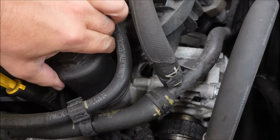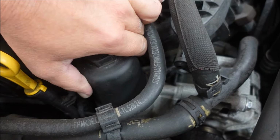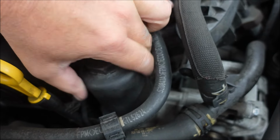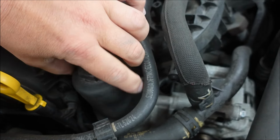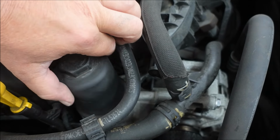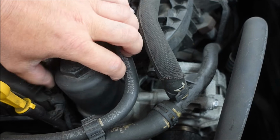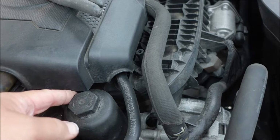Is this gonna leak oil all over the place? I don't know. Maybe wait till more of the oil. It's starting to slow down. I'm too busy to wait. I have stuff to do. It's now whoop, whoop, whoop. This will let some more air in so the oil will come out faster. That's probably what's happening. I like how they put this engine cover in the way.